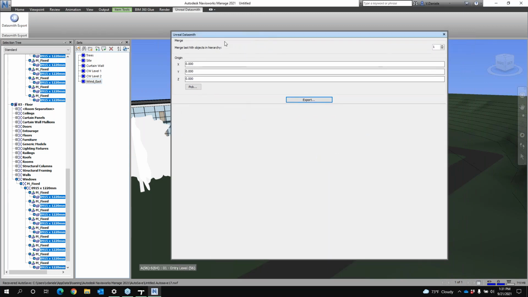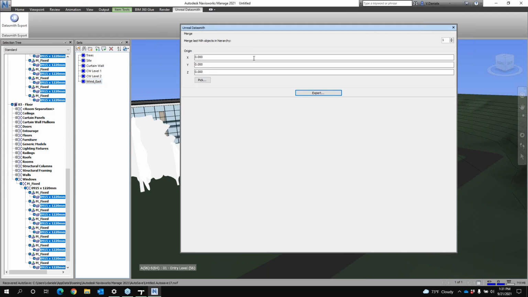Turn that back off. So the Datasmith plugin, we can set an origin. I like to just maintain the same origin point, so I don't really mess around with this unless there's a major reason to, because it is going to use this origin to create the pivot point, which I guess some might argue, well, we want our pivot point to be near the windows, not on the zero origin, way far away from them. Well, that's fine, but in coordinating all of these elements, if we start to export these out, we want to maintain the same pivot, or else you're going to try to manually align things up in Twinmotion, and it kind of defeats the whole purpose of this process.